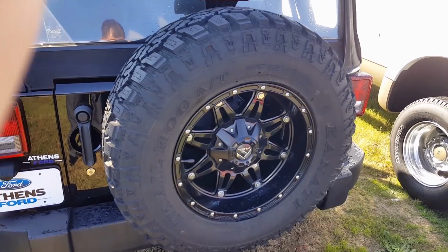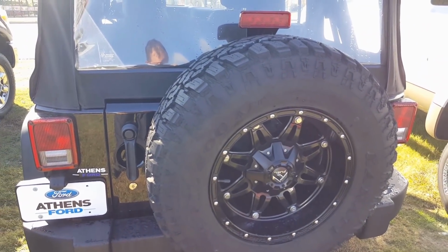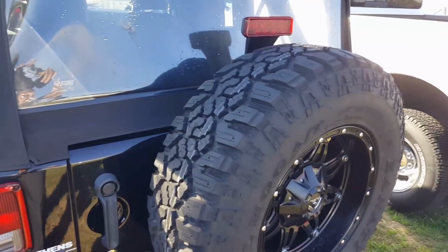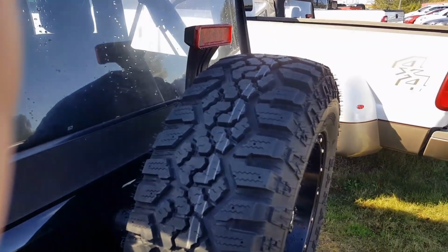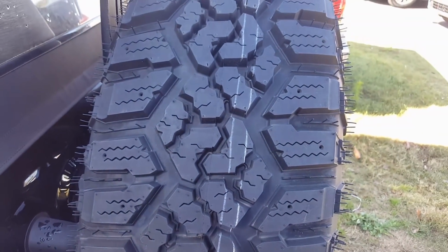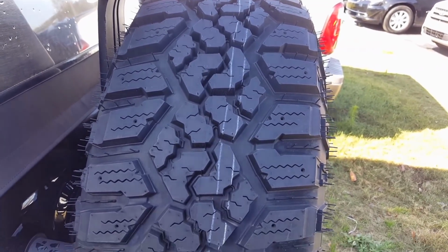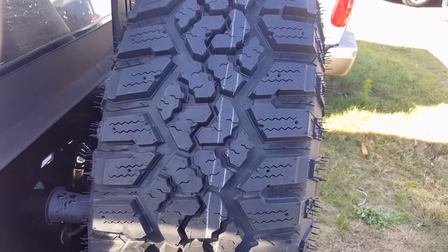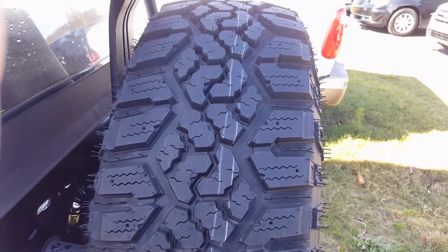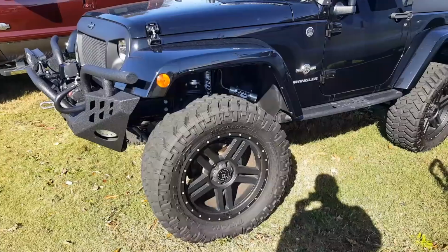And they have a different spare, so I want to just kind of go over that. This is a Kotani Trailhawk AT, same thing, 285/70/17. This is their all-terrain tire as well. Get a good look at their pattern. Not a very well-known tire, and I'm not really sure on tread reliability or longevity. But I've seen this tire several times. It seems to be a good-looking tire.